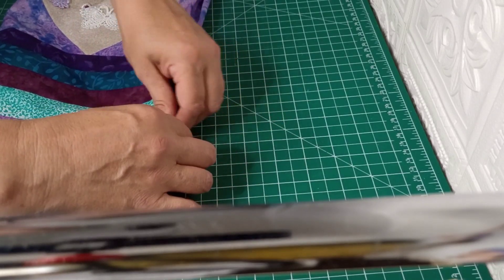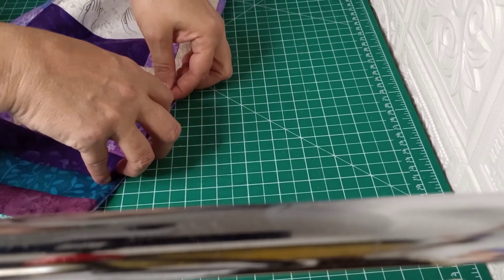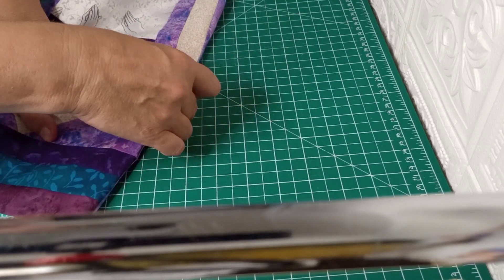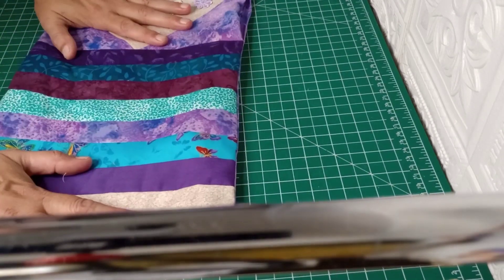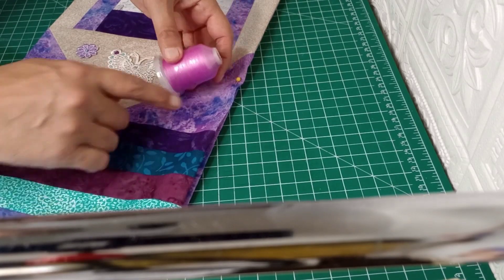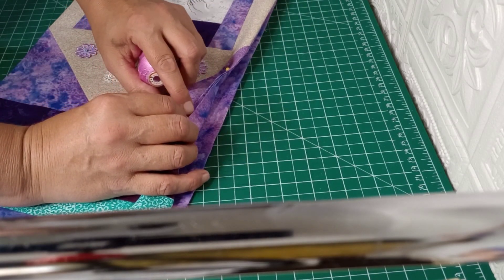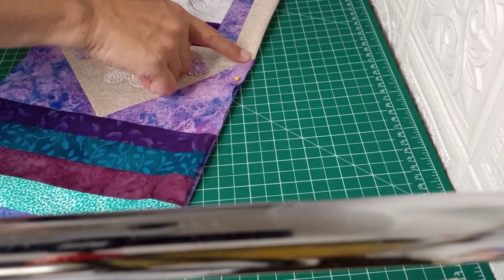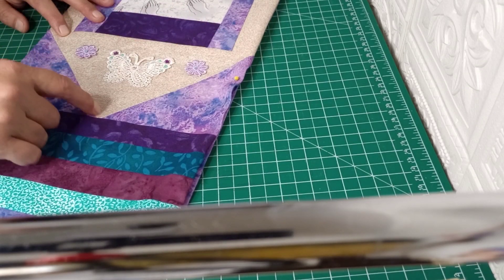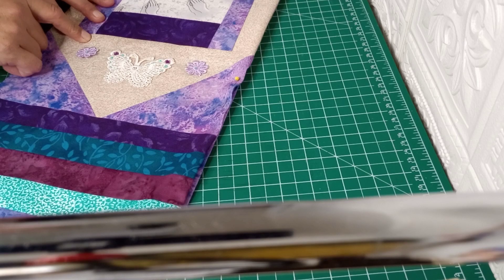When you get to the opening part, you're going to tuck that in just like this. Make sure these are fine, then tuck that in and line it up. You can actually line it up and pin it if you want — use small silver pins with no plastic on them and iron right over top of them. I'll get this ironed flat and meet you back here. Now we need to close the seam up. I'm going to take a color that matches — this one matches best — and do a hidden stitch between the two layers to fold that up. Then I'm going to thread the sewing machine with a beige color and go around just inside the seam, with my presser foot right up to that seam, to hold that batting down on the inside. I'll do that at both ends and along the outside edge.